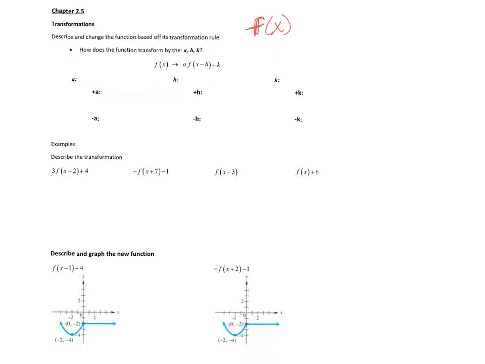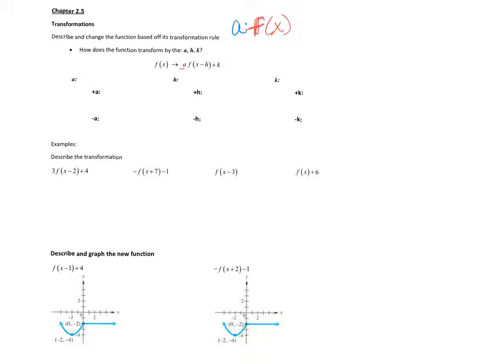So for example, I could place a value in front of my function, being multiplied. We're going to call that value a. If I place a value in front of the function being multiplied, think about it as I'm going to take something and amplify it. I'm going to make the whole function bigger, but I could also make the whole function smaller. So that a in front is going to help us stretch or shrink the function.